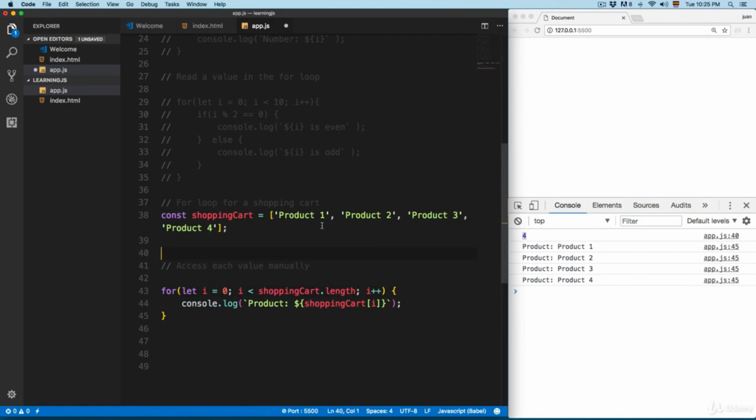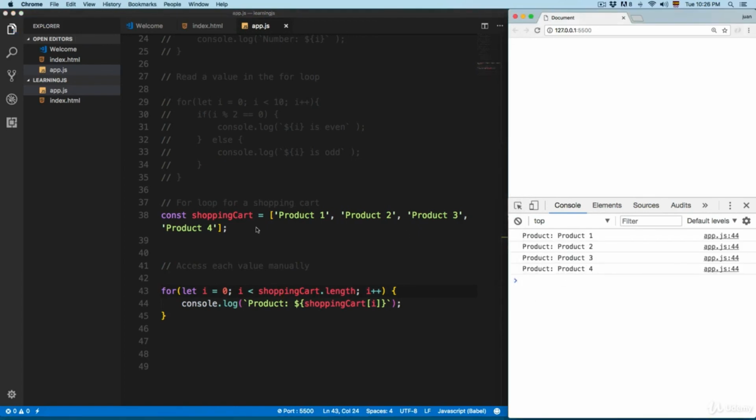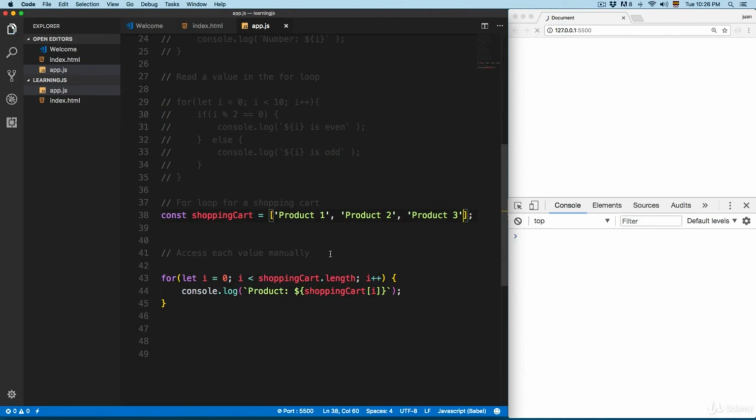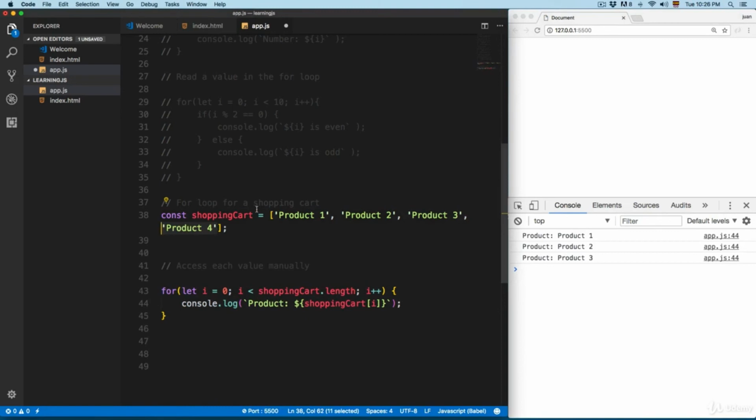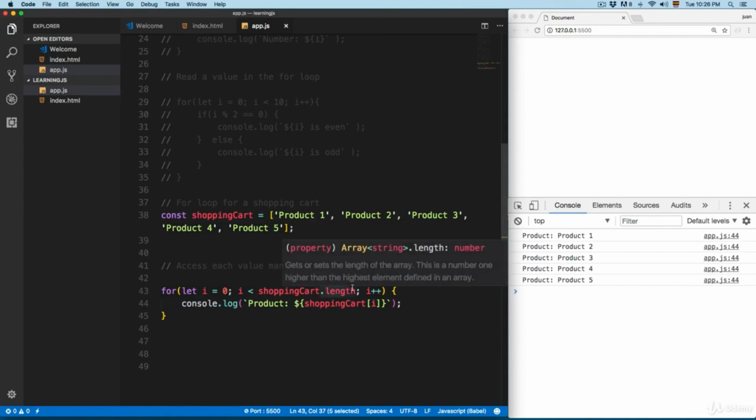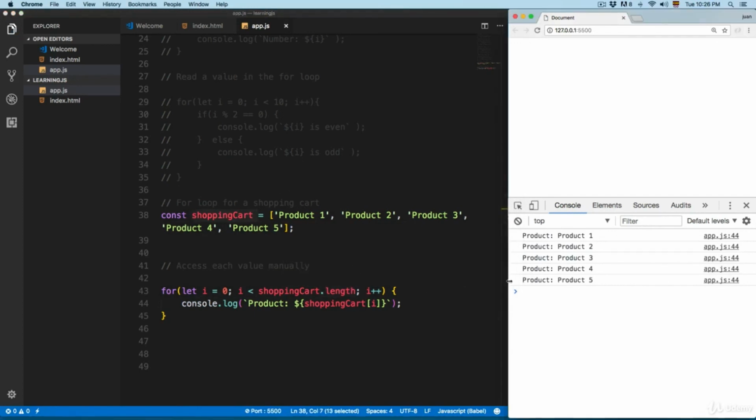If the array contains 2 products, it's going to run 2 times. If the array contains 20 products, it's going to run 20 times. And normally this is better. So you will save this. Now you can see we have 4 products. If I remove one of these, save, you can see that this is running 3 times. If we add a new one, comma, and then we add a product 5, this is going to run 5 times, because we are getting the value from this dot length property that you will find in arrays, and this is going to be better. You can see that this is working just fine.